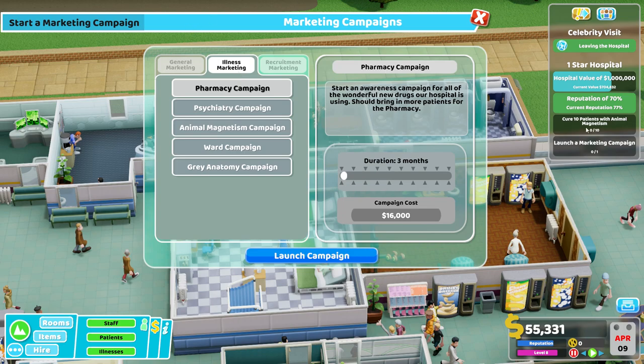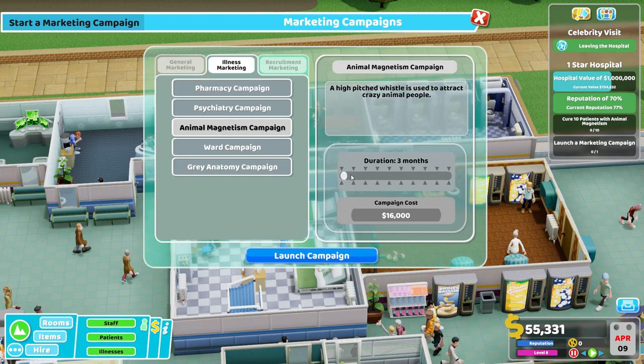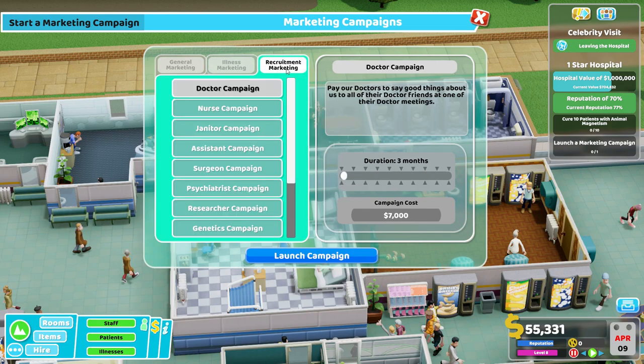Like, for instance, we need to cure 10 people with animal magnetism. And that's fine, because we're probably not getting all that many at the moment, because we have not been able to cure them yet, so patients with that disease probably don't want to come to our place, because we don't have anything yet. So we could boost it with this. Now, how much you want to spend on it, that's entirely up to you. But I found basically just spending on the lowest amounts is usually enough to get most objectives done in a reasonable amount of time.